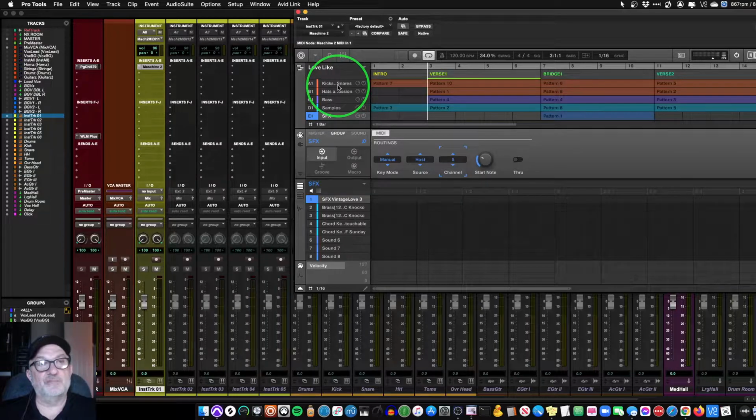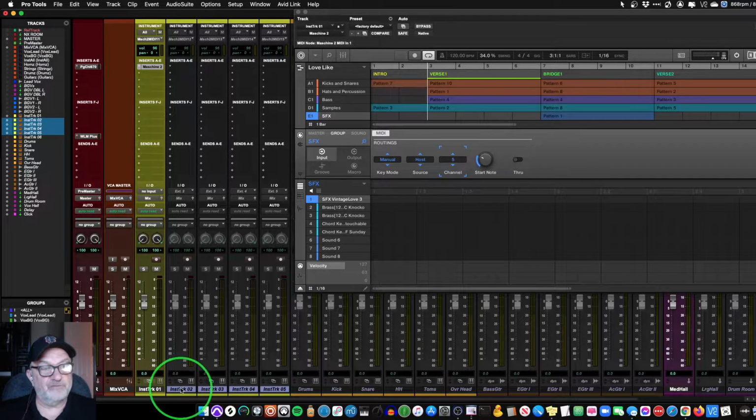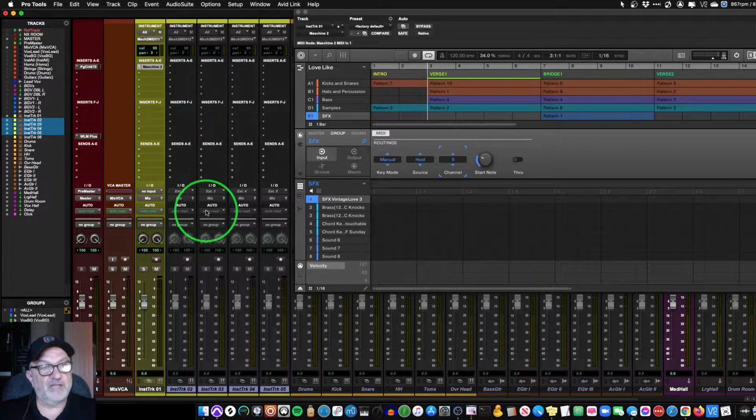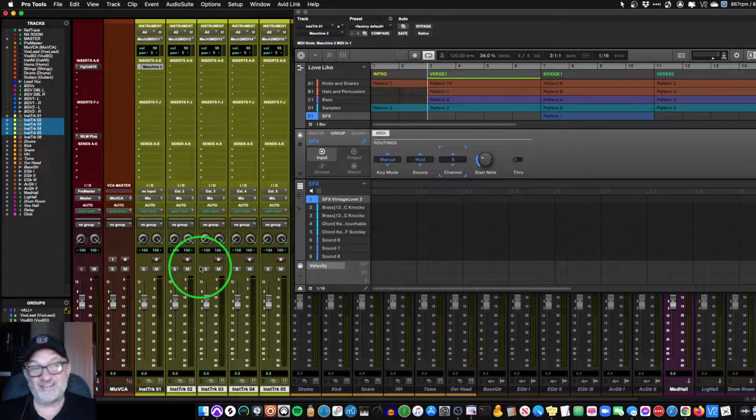So we could go and name those: kick and snares, hats and percussion, bass, samples, and that would be a good idea. You do that over here in the DAW. And I already have some tracks set up. I do this in part of my template. I always leave tracks ready and rolling in my template, and I just come and activate them, and I leave them deactivated so it loads faster. But I'm all set now.